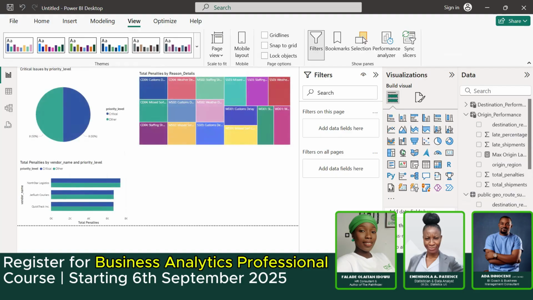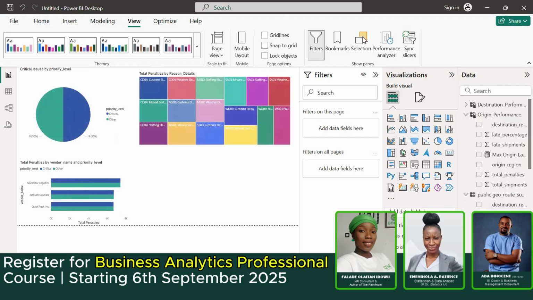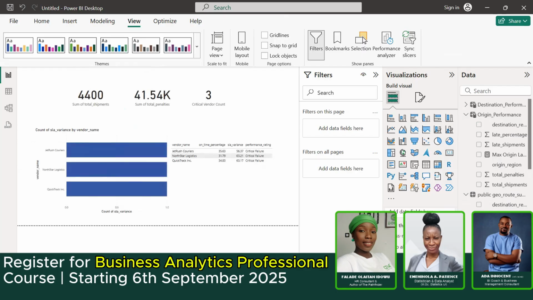As a challenge, you can put all of these in a single dashboard, and I would like to see how your single dashboard will look, where we have the vendor overview, the root cause analysis, and geographic hotspot. You can create all of these in one single dashboard, and that is what I'll be expecting of you. Put them all in one dashboard. Let's see how you will manage that, and I will mentor you accordingly.